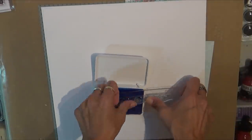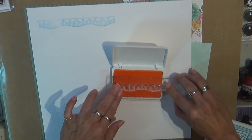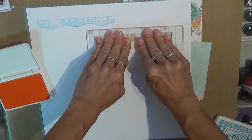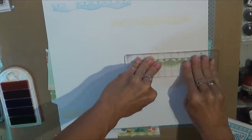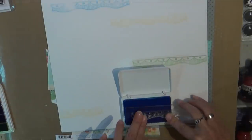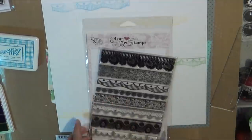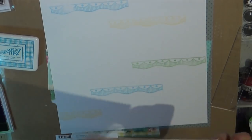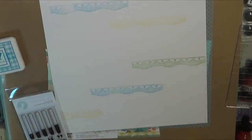I wanted to go for something that was using border stamps and I wanted it to be kind of light and airy and reflect some of the time that I spent with my friend Edie. We were at the lake with my bestie Bradley. When I was organizing through my stamps I just found a ton of border stamps — I didn't realize how many I had, so I thought I need to use them. I'm sticking with three colors: green, yellow, and blue. Instead of using them as actual borders I kind of used them as trim — I wanted them to look like trim and just make a design on the page.